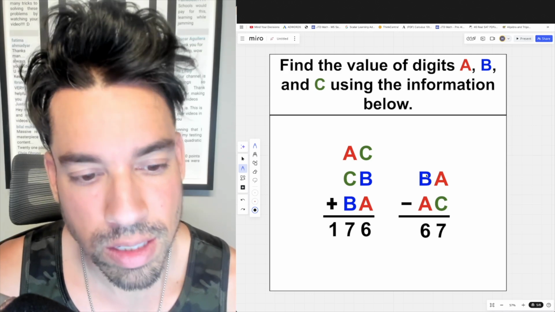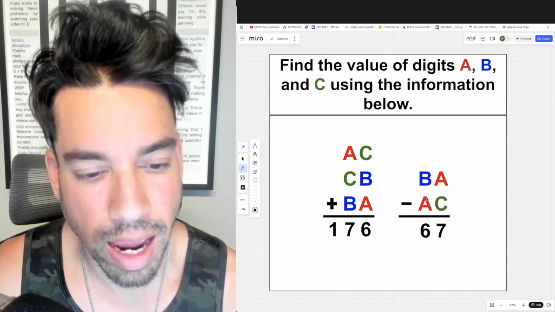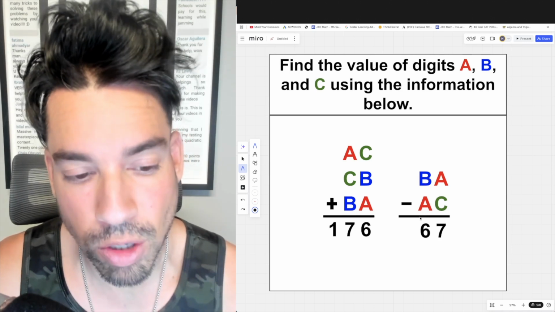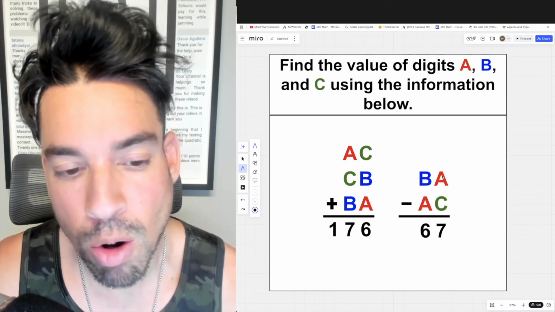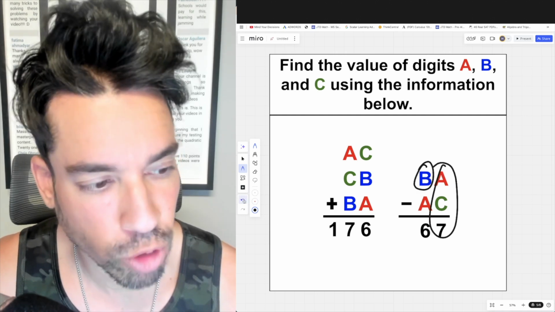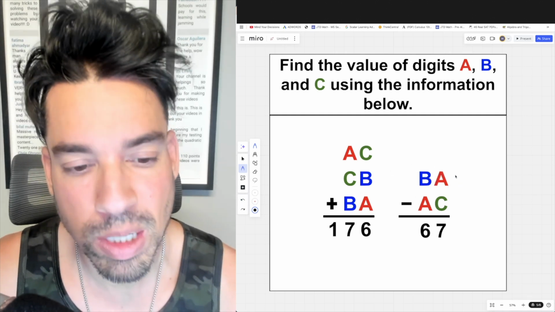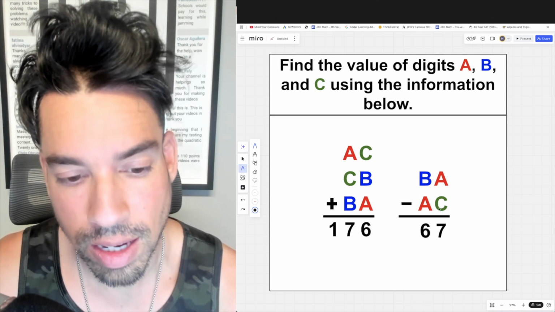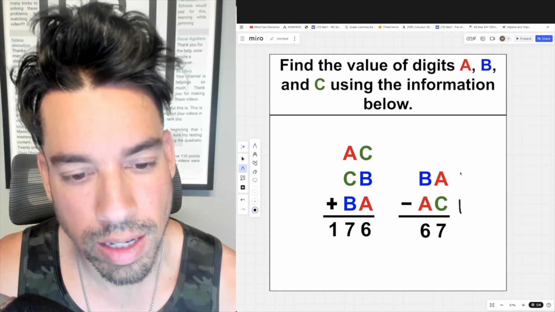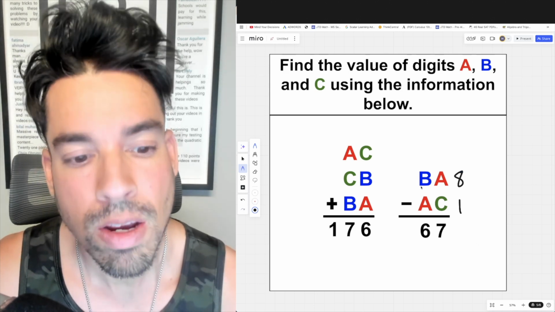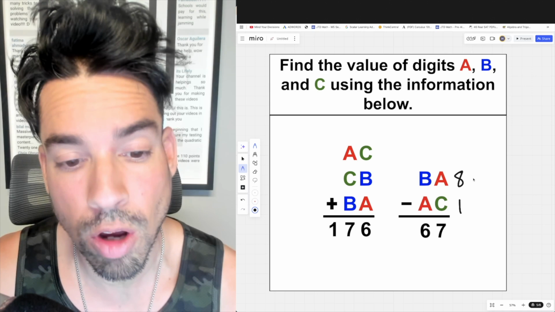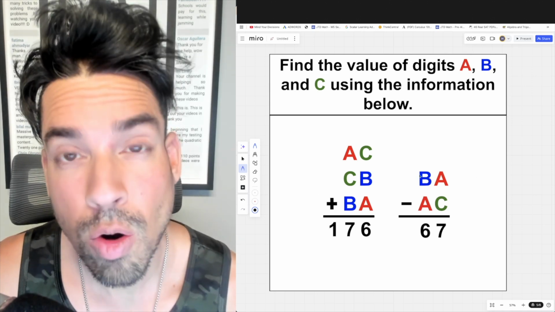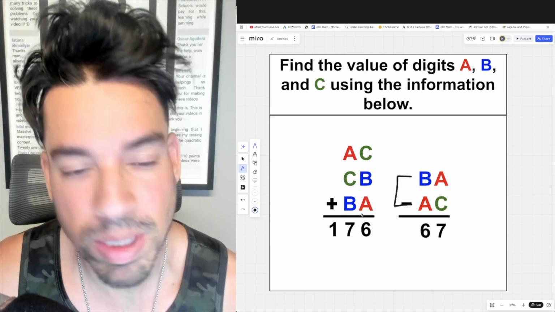So right off the bat, we can see that B has to be bigger than A. And the thing is, it's either 6 bigger or 7 bigger, right? And I say it could be 7 bigger even though the difference is 6 because perhaps we're borrowing 1 from B to carry out this subtraction. And when we really think about it, that makes a lot of sense because otherwise, if we're not borrowing 1, that means that A has to be 7 larger than C. So for example, if C is 1 and A is 8, okay, fine, 8 minus 1 is 7. But then for B to be 6 or more larger than 8, it wouldn't work because that would make it have to be something with 2 digits, and these are all single digits. So we know we're gonna have to carry, which means that B has to be 7 more than A.